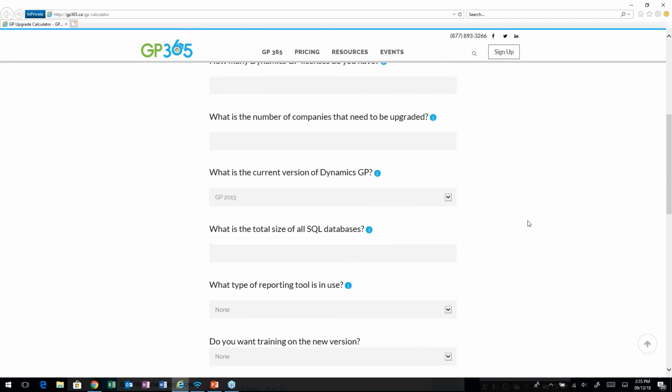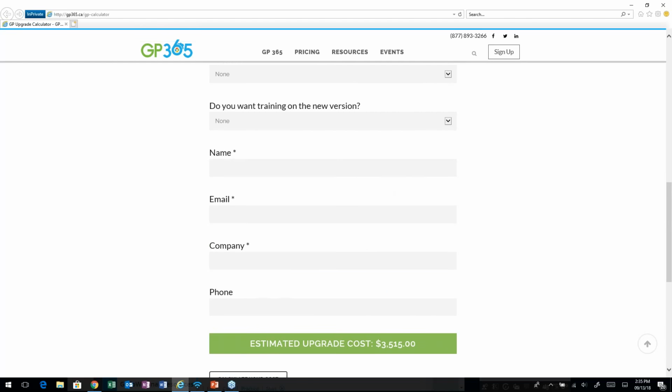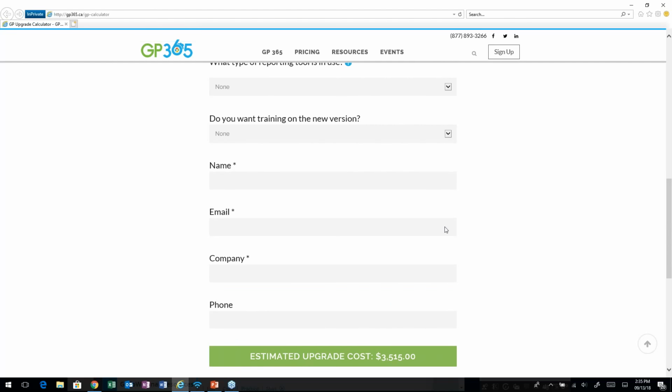If they're giving you a fixed price quote, it's likely going to be definitely more than this, or whatever is shown here, as this is more of the time and material basis. But at least it gives you a foundation of what the average upgrade will cost based on us doing hundreds of upgrades over the years. So I hope this tool is of use.